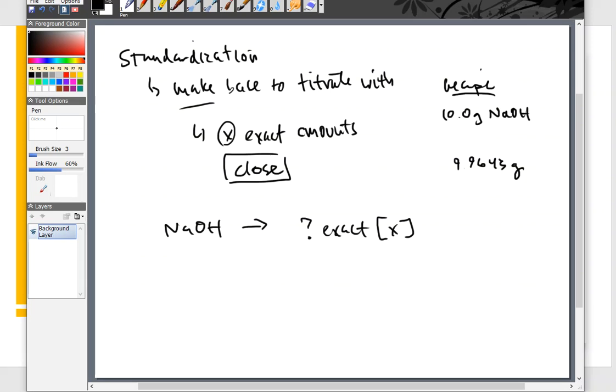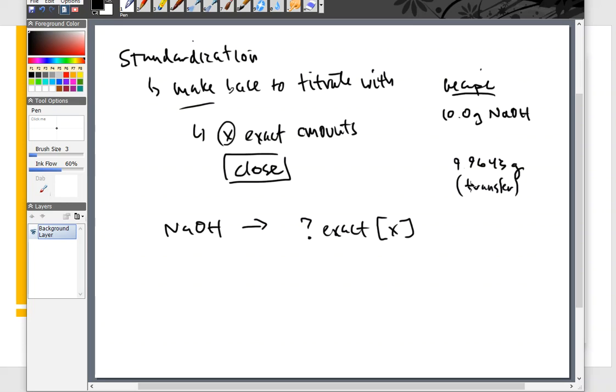Well, there's no way I'm going to stay over there and try to get 10 grams perfectly. That's silly. Even when I did get 10 grams perfectly, there's going to be a transfer step that's going to be involved most of the time. I'm going to lose some in the transfer step. So just because I read a recipe and I tried to get the exact amount that I need, I didn't get the exact amount that I need. So this concentration that's stated in the procedure is not going to be the concentration that I have actually made because I didn't actually weigh out 10 grams. I weighed out something a little bit less.